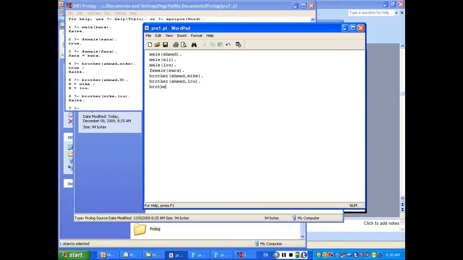Let's say, right, the variable X is a brother of the variable Y if there exists somebody, let's say Z, who is a brother of X and who is a brother of Y. Then I could conclude that X and Y are brothers, semicolon. Okay, let's save it.